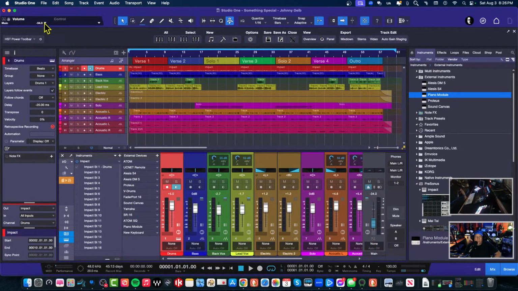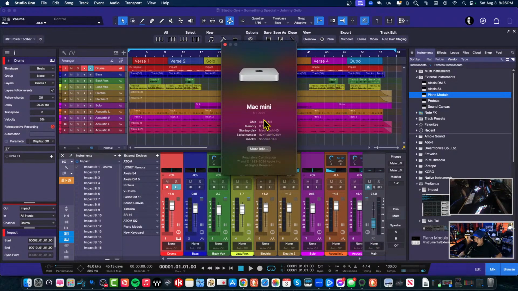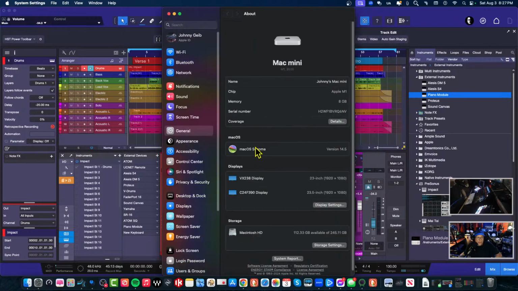And the OS that I'm using is the latest. Let me see if I can actually pull that up here in the classroom. So the version I am using, there it is. It's my Mac Mini, Apple M1, 8 gig. I'm using Sonoma 14.5, and as far as I know, that is the latest OS. I said Simona, didn't I? Sonoma. Thanks, Kevin.